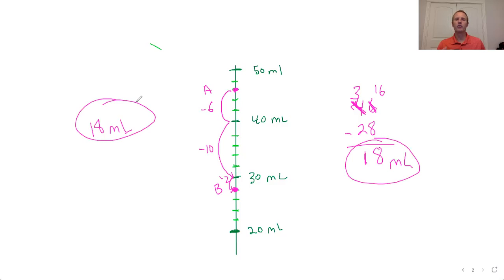So this just goes to show you that you can use this vertical number line just like you can use a horizontal one to solve problems. It's only vertical because it makes the most sense given what we're measuring here. I say it every day and I'll continue to say it every day. If you have questions, please ask them and I will do my best to answer them for you.